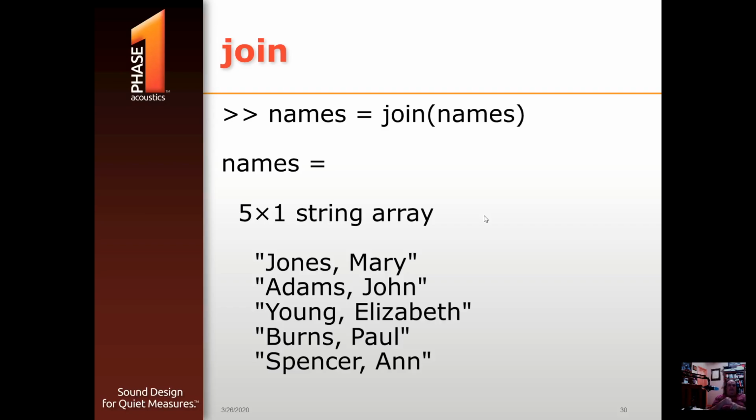We split them, we swapped them, we appended a comma to the first column. Now we join them back together. We have 5 by 1: last name, comma, first name. Go, right?